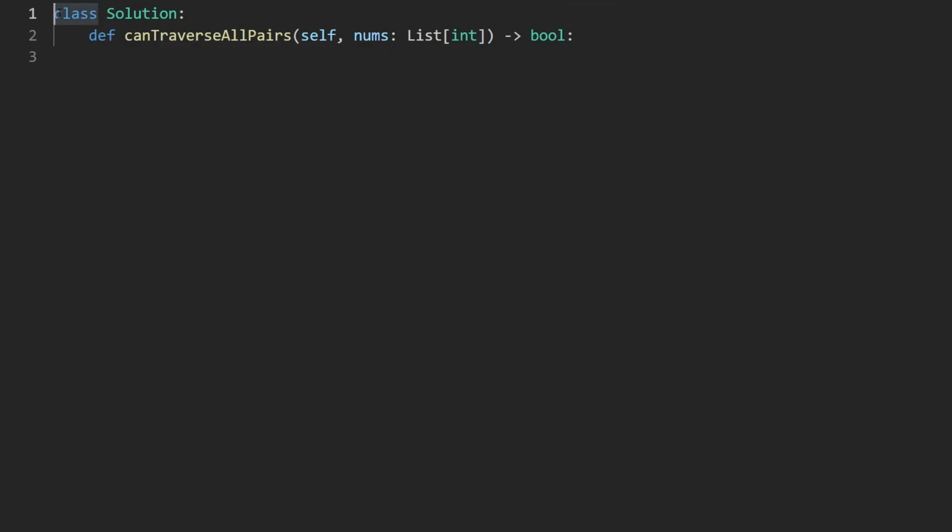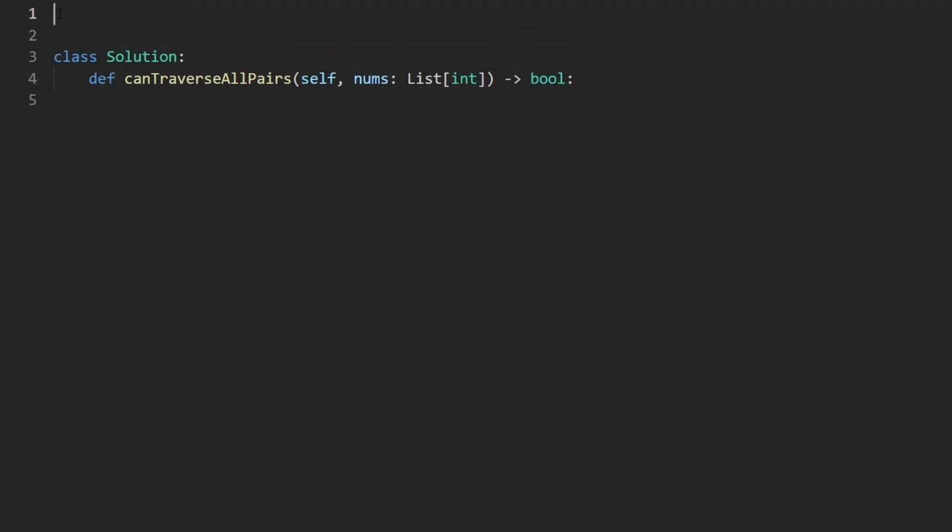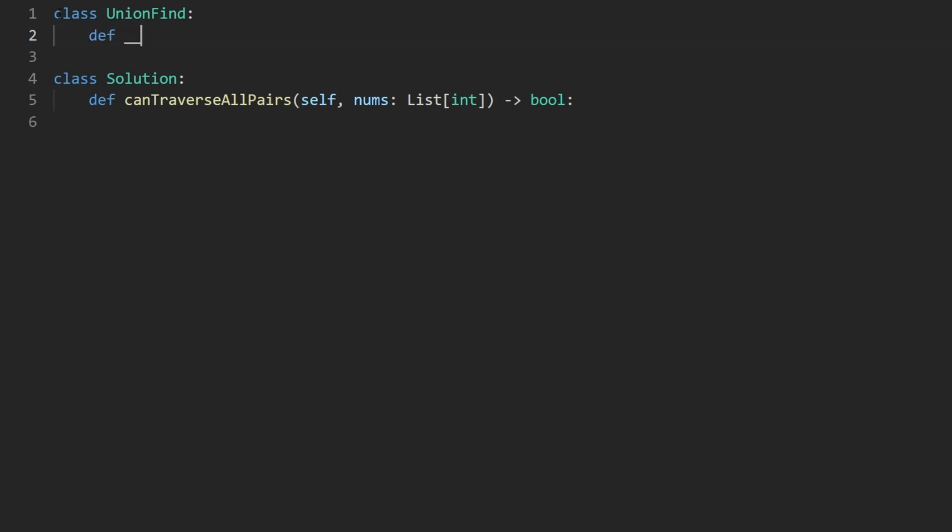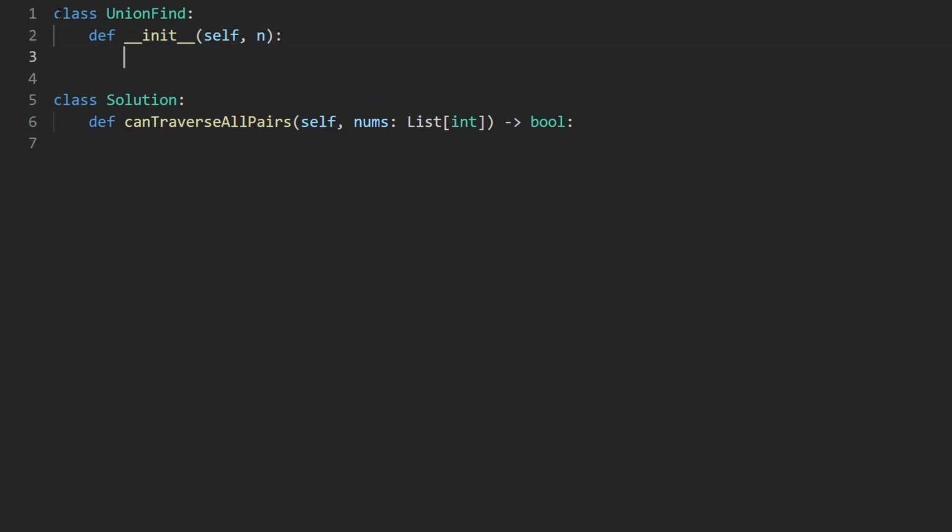So the first thing I'm going to do is just code up our union find class. It's just going to be a utility class that we end up needing. And this isn't going to be any unique from any other union find problem. This is just a bunch of boilerplate, to be honest. So with our constructor, we're going to pass in the number of components. There's going to be 3 things that we keep track of in union find. We definitely want to know the parent of every single node. At least that's how I kind of refer to it. Here, if we have n components, we will have 0 to n minus 1 parents.